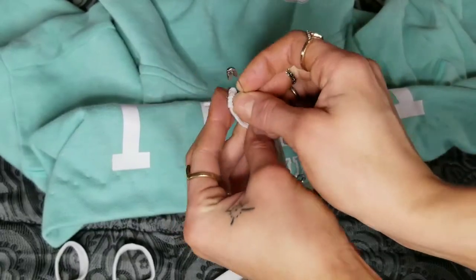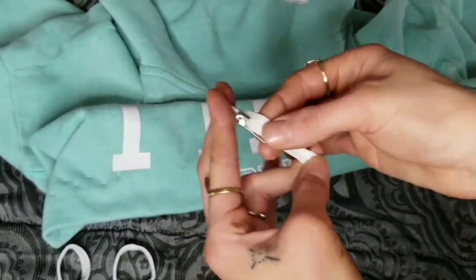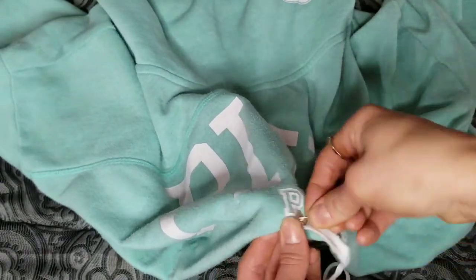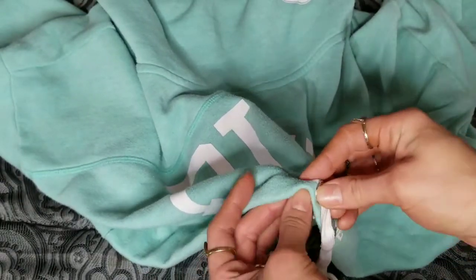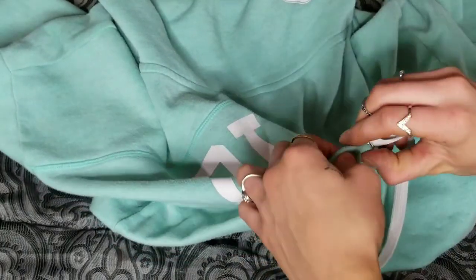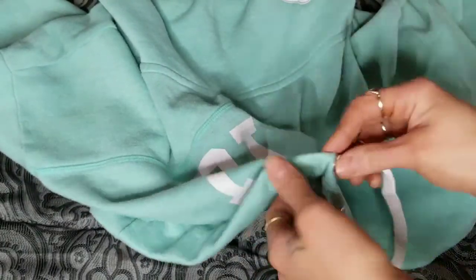And now for the fun part. We take our shoelace and a safety pin, and I use the safety pin as an anchor. That way I can inch it through the hole and all the way around the fabric. It makes it so much easier.